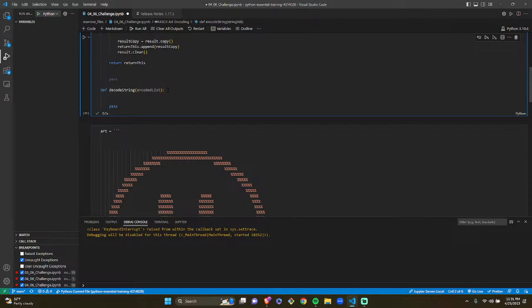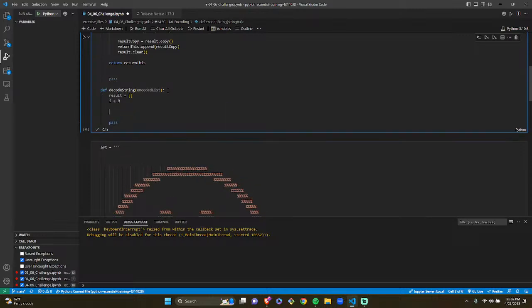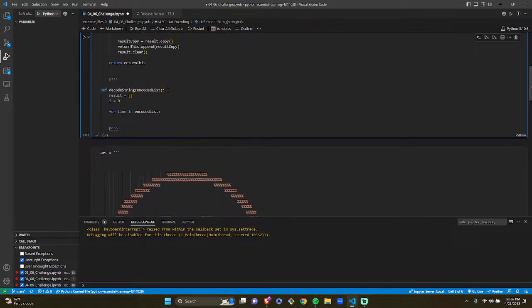So let's create the result equals to a list, i equals to 0. Now let's go in the for. Let's line in encoded list.